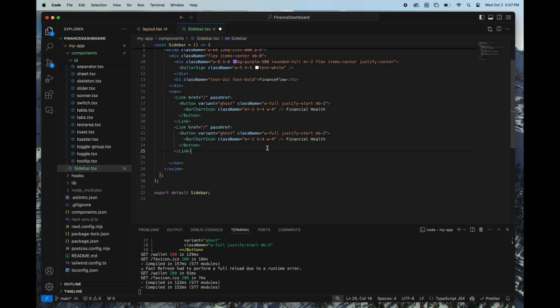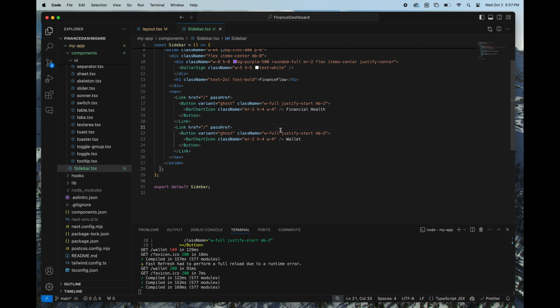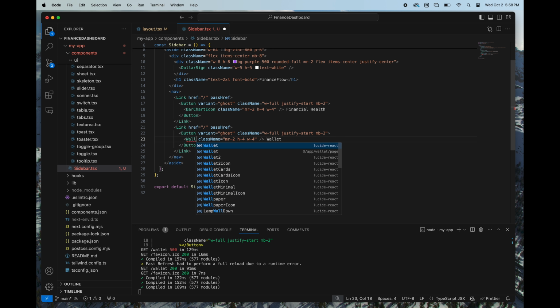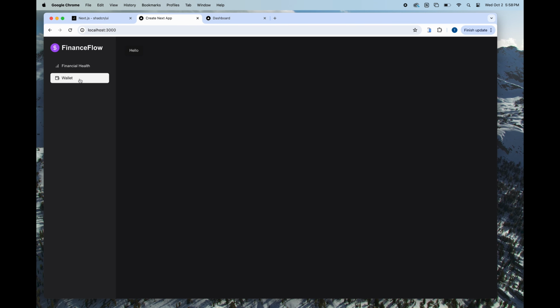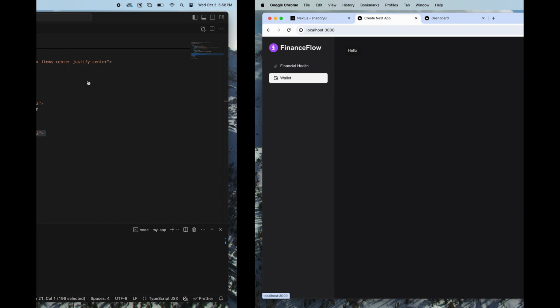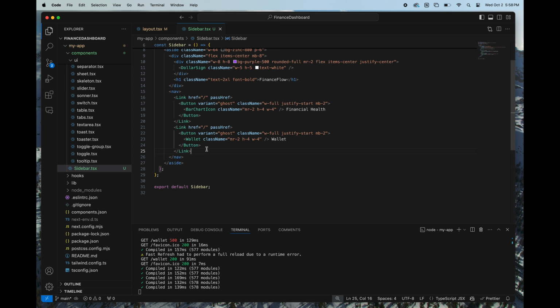So I'll paste that below. And let's change this to wallet. And we'll use a different icon. This will be the wallet from Lucide React. There we go. And let's change the route to wallet route.